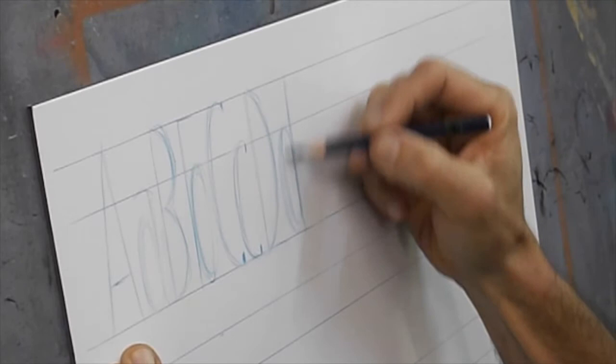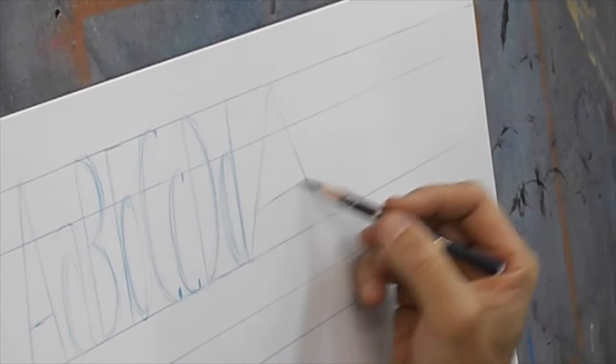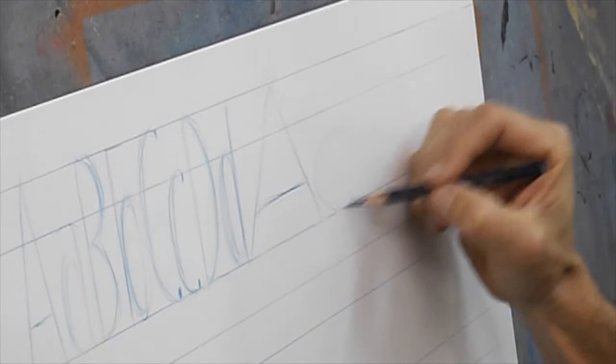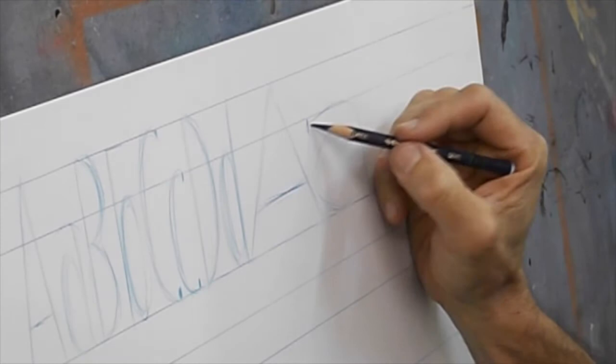And then of course, the antithesis of that would be to extend these, and that would mean that we're going to be doing something along the lines of this, where the ovals are just going to go the other way. We're still going to have the exact same system, exact same brush strokes. The only difference is the shape of the letter.